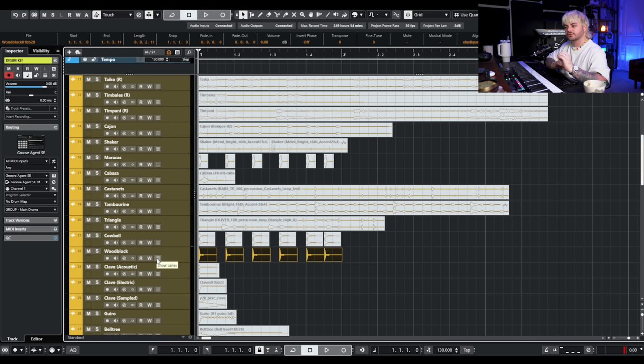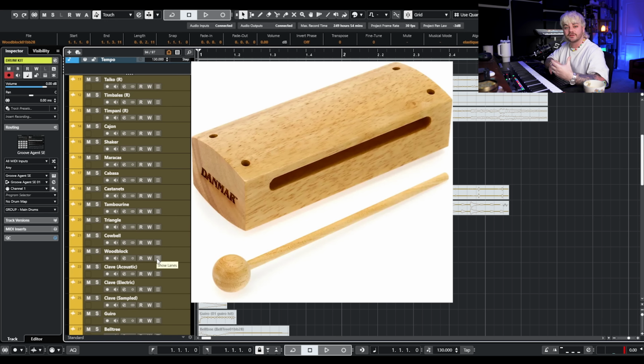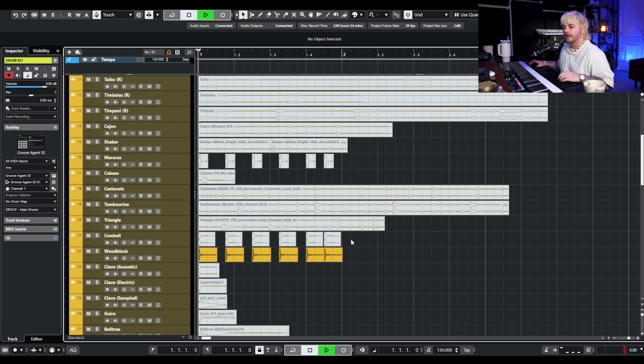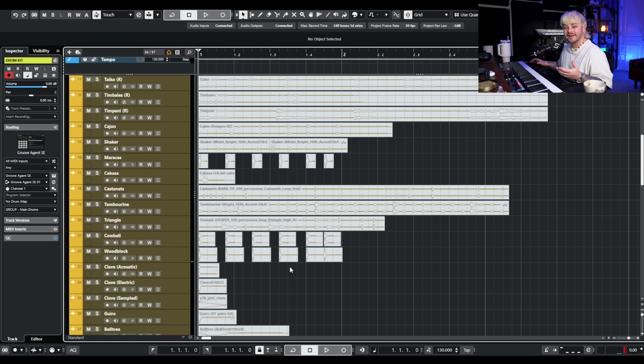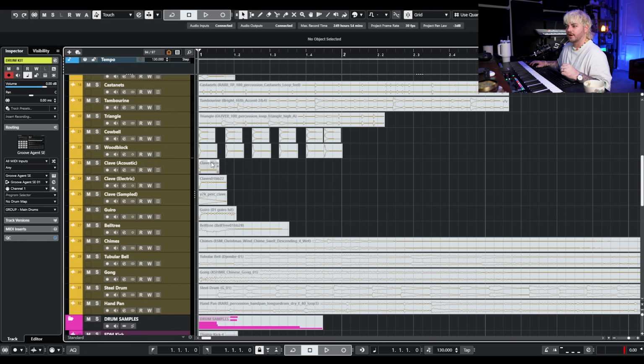Similar to a cowbell, you have a wood block. It looks almost identical, but it's made out of wood instead of metal. They also have different pitches. These are super fun to play. It almost sounds like a little metronome. A lot of metronomes are based off of wood blocks. If you can get a set of those, they are fun to throw into any percussion arrangement.